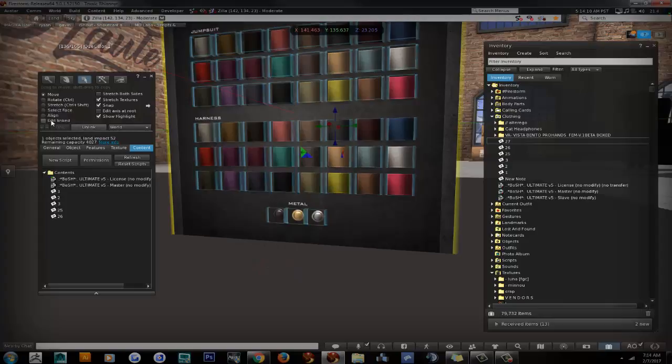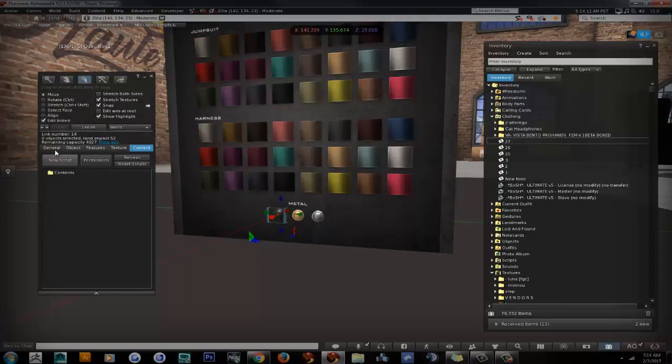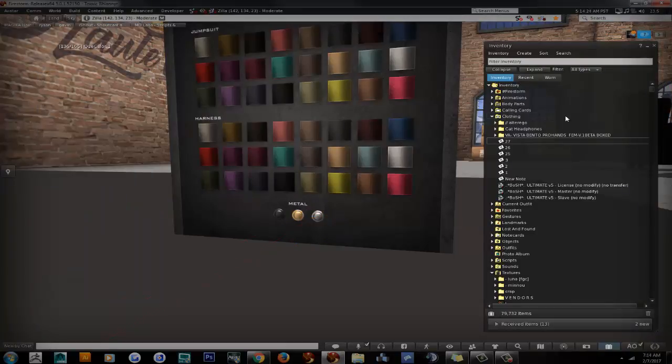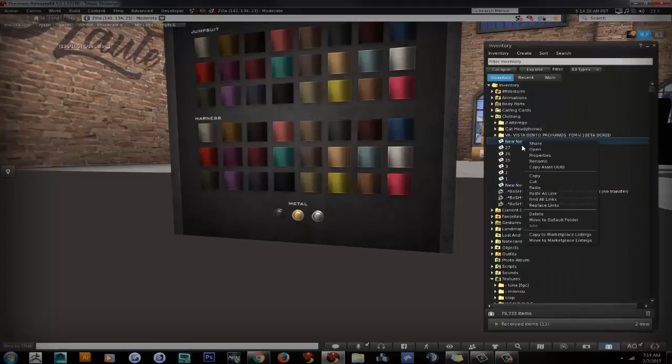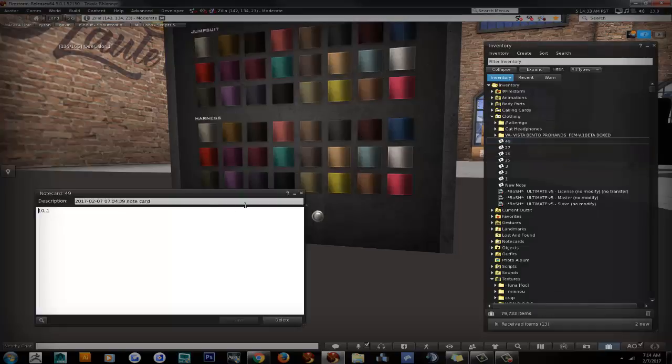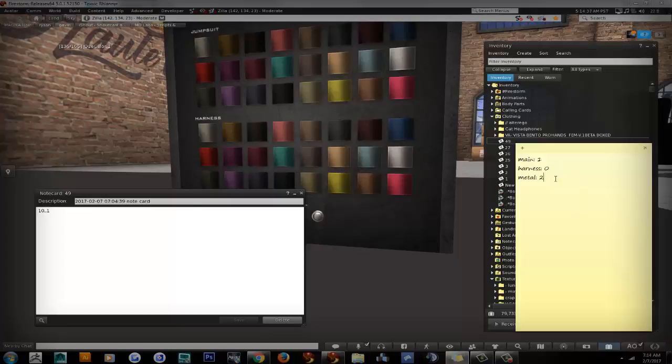Which in this case, I believe this would be 49. Number 49, 50, and 51. So for this particular HUD, I'm gonna have 51 cards, no cards. I can go ahead and script this one for you. So 49. If you open this up, we have to change that face number to 2.